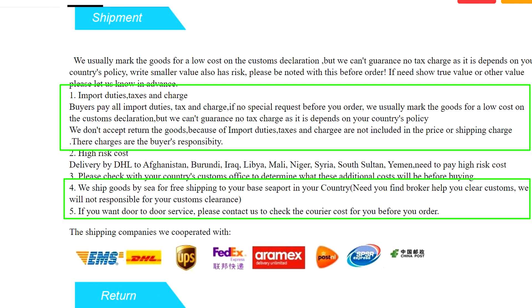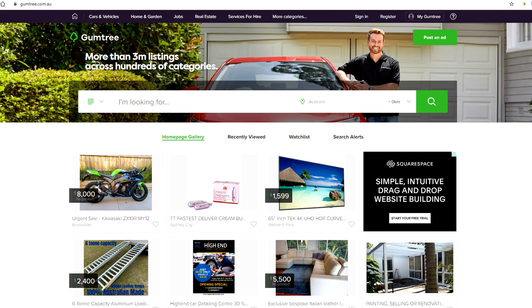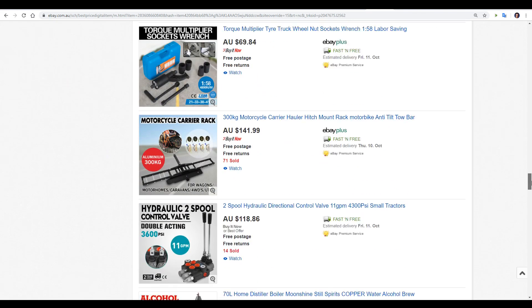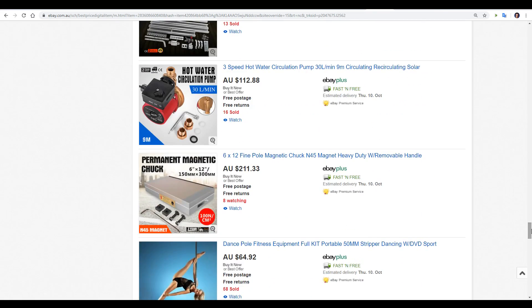Finally, shipping can be a massive pain. You'll need to research the import duties and taxes for your country, and also check whether the shipping actually goes to your door or just to the local port where you need to take care of things yourself. Based on this and the fact that there's a fragile glass tube inside, I strongly recommend buying yours from your own country. I got mine from a seller two hours away from me on Gumtree, which is the Australian version of Craigslist. All of their listings were only CNC equipment — this is something to check for, as if your seller sells one laser cutter and then a bunch of random other things, there's a good chance they're not experienced with these units, unable to answer questions, and probably not able to offer good after-sales support.